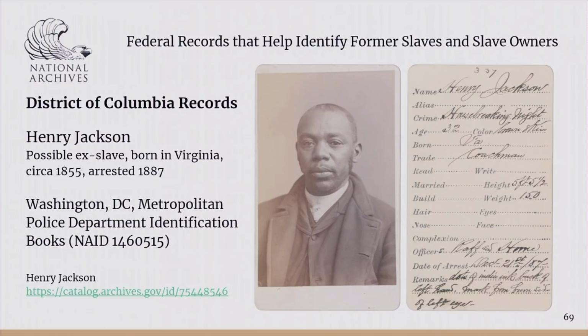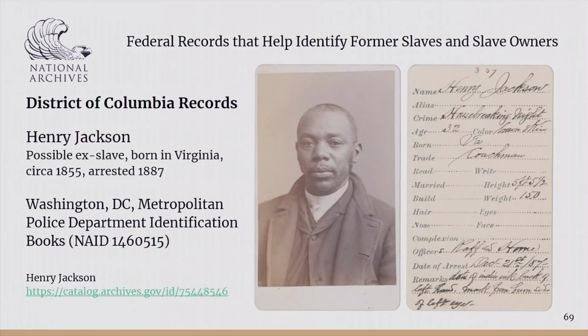Some of the mugshots are of individuals that were wanted by the New York City or Philadelphia police departments. So those are cards provided by those police departments to the Washington, D.C. Police Department. But other cards, such as the two that I'm going to show you, are mugshots that were taken by the District of Columbia Police themselves after the arrest of these individuals.